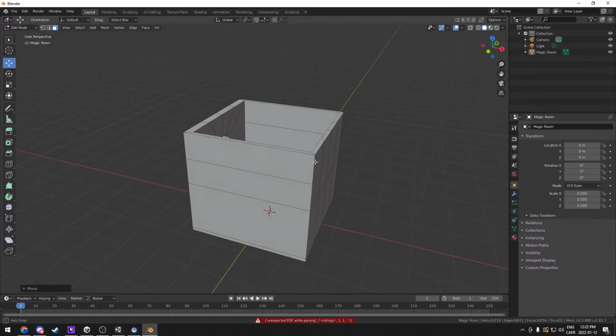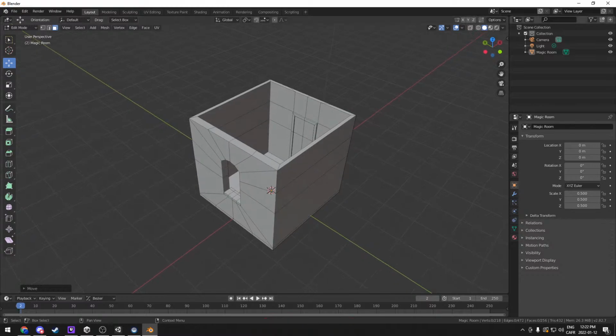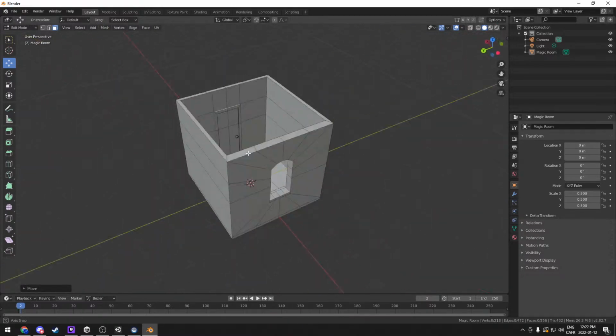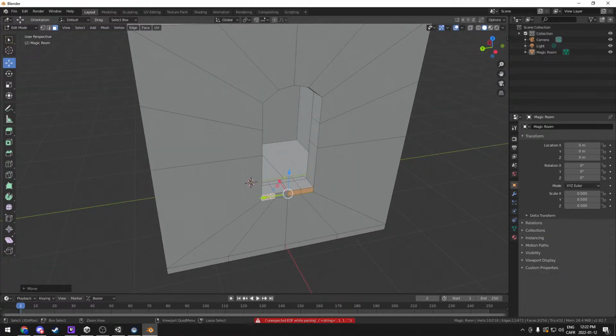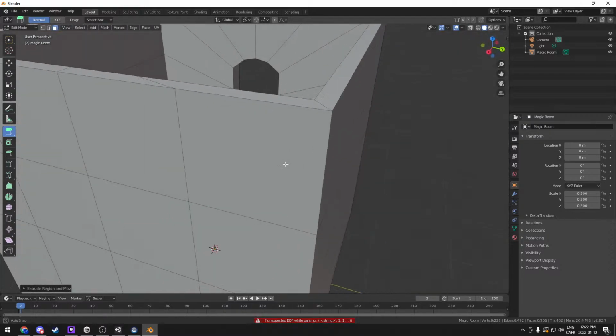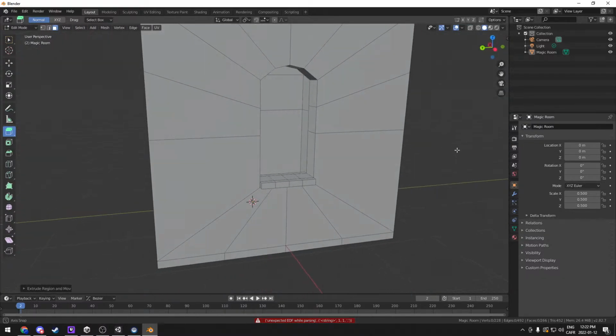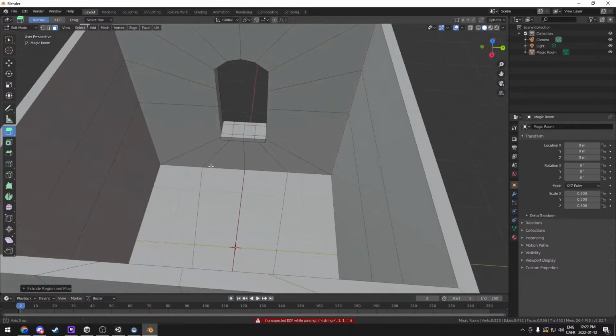Alrighty. Do this and take the lip outwards as well. So you can like stare out the window and daydream, I guess.